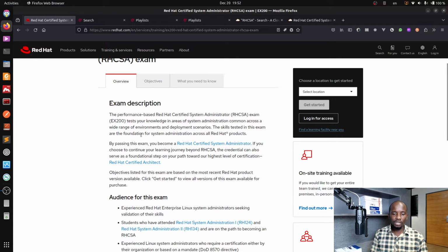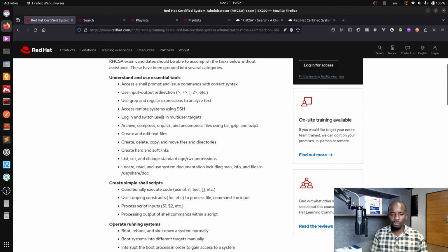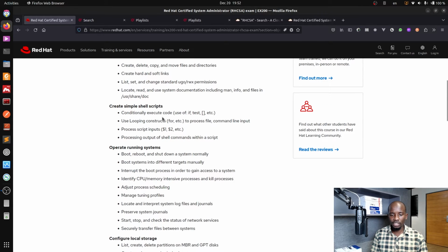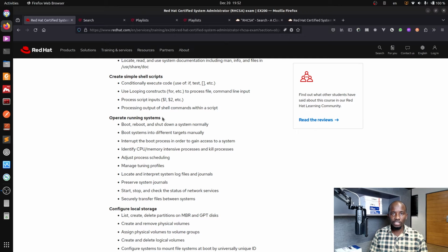and here you have some information which you can read about the exam itself, and the most important section is the objective page, which you can go through by clicking on this tab, and here you will find all the objectives of that exam. There are many objectives, and each objective covers a specific topic. So if you are studying for that, you can look at this page and go through each objective, and after practicing you can be ready for that exam.